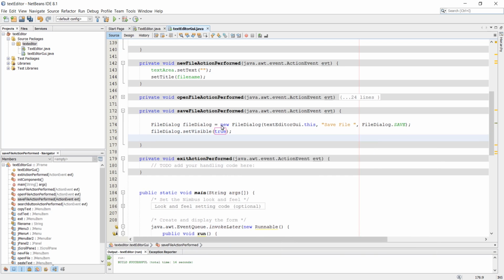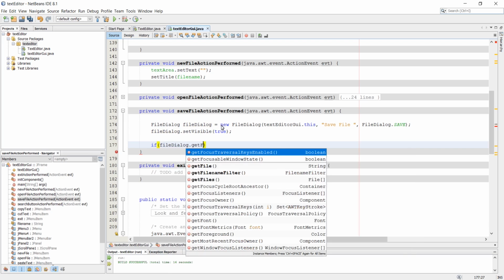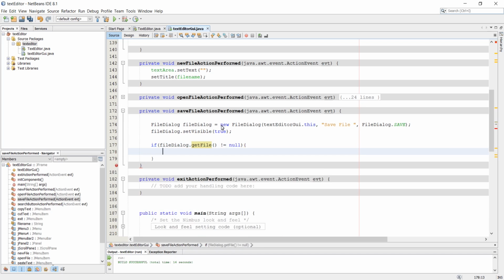Let's come down. Now we're going to use an if statement again. And in the if statement, we're going to check that if file dialog dot get file, the same method we used to open the file, is not null, then run this code.